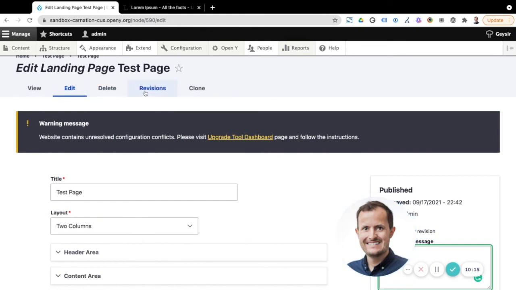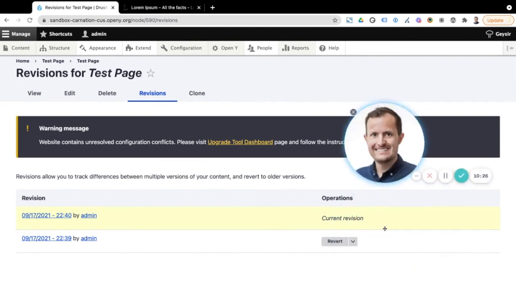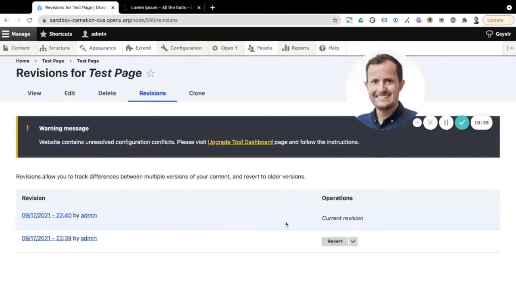And to revert a revision, I would use the tabs at the top here, all the default options, and I can just click on revisions. And I can see straight away the page that I've now got the current revision on. So this is the very latest change I've made. It's the live page. And you'll see here, this was the page when it was initially created. So we can see on this list all of the revisions that are saved. Obviously, we only have this one really that's been created since I've made the page.